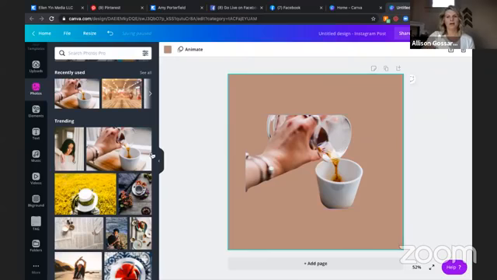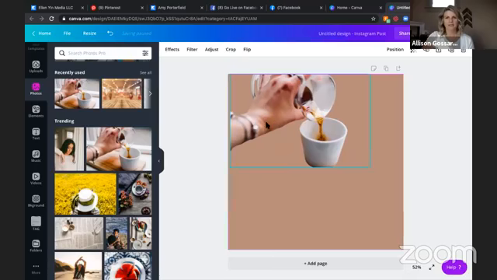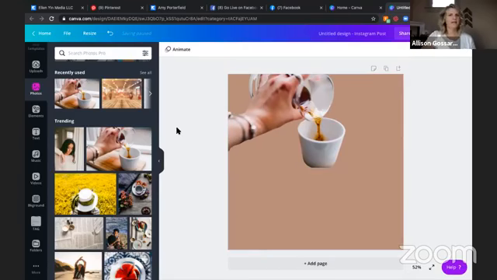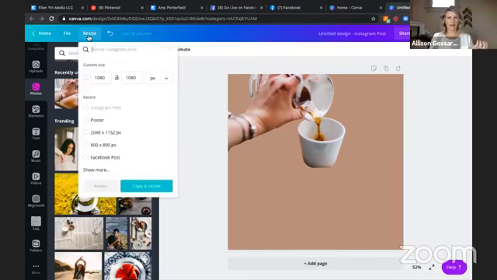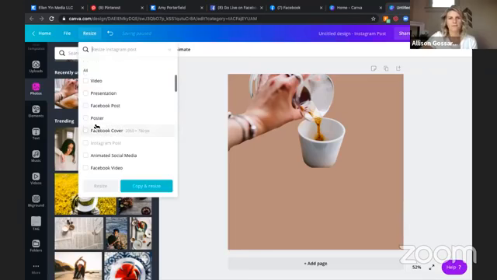Another cool feature that we use a lot is our resize feature. Say I started an ad campaign and I would like my photos to be some in that square format for my Instagram ads, and I would also like some for story ads, and I want them to look very similar. What you can do is select a certain size and then resize it.